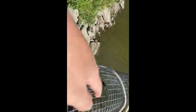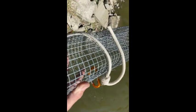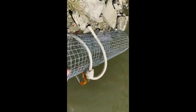Oh no, he's getting pooped. Okay. I'm not gonna keep this guy. I don't want it. Too big anyway. Alright, hold this. Alright, we'll take this one back.